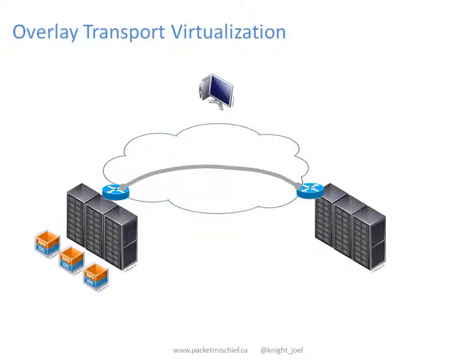So same situation here. We migrate application from one site to another. And again, it doesn't matter which site the user's traffic comes in, the network knows where the MAC address lives that's associated with that virtual server and is able to pass those frames between the sites as necessary. So again here, user's traffic enters the data center on the left. The network in that data center knows where the MAC address is for that virtual machine, and it sends the traffic across the overlay, which comes out the other side and hits the virtual machine.